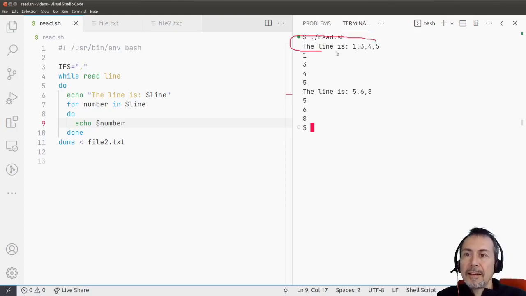Okay, I have the line, and I split the line using the comma, and I perform a loop for each number. So I could, for example, add the numbers or do something with each one of the fields of the line. So this is the way of processing files using shell scripting.